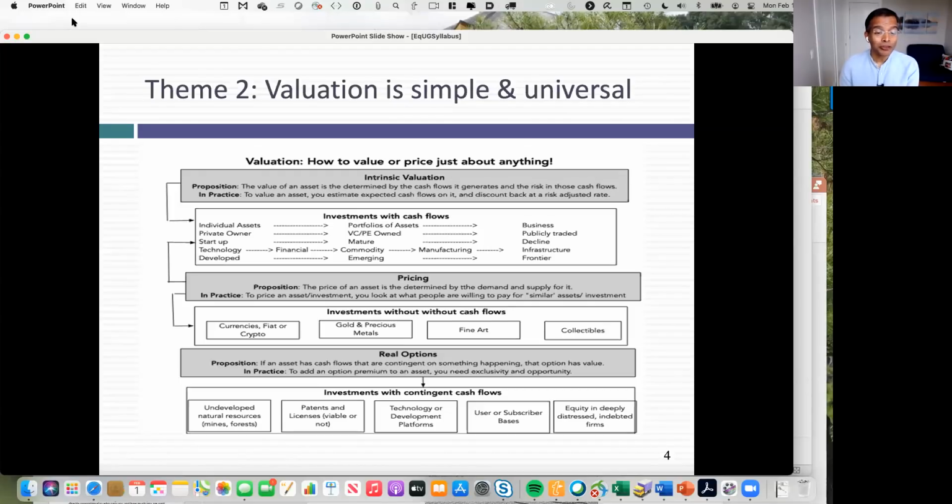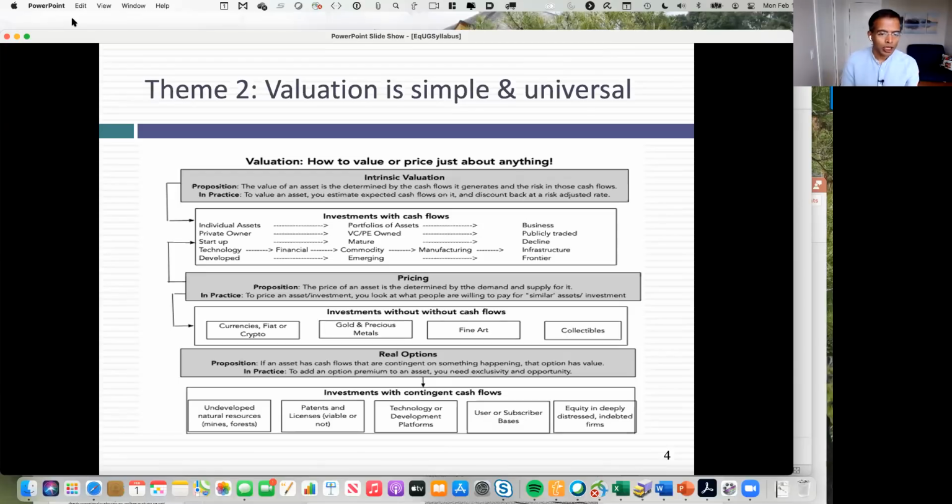What's the value of a Picasso? You can't value a Picasso, but you can price it. You're saying, what's the difference? You know how you price something? You look at what other people are paying for similar things, and you attach a price. How do we put a price on a Picasso? What does an appraiser do? They look at the vintage of the Picasso. They look at what other people are paying for Picassos. They adjust for whether this painting looks a little better or worse. But basically, pricing is not about putting a value. It's about putting a price.